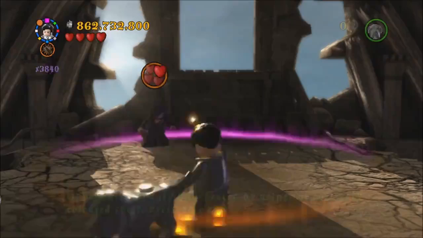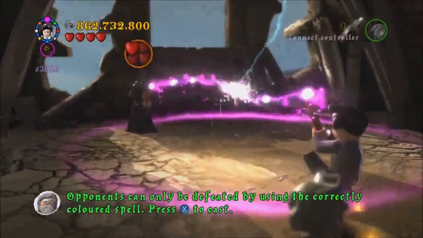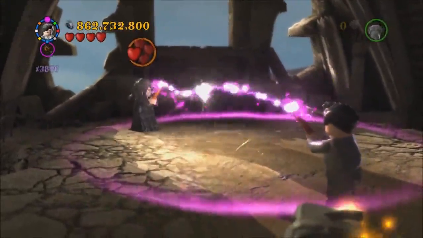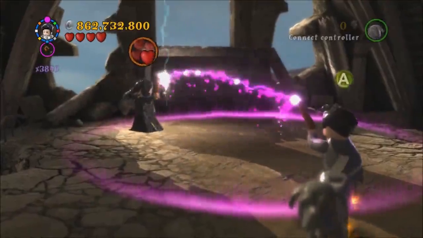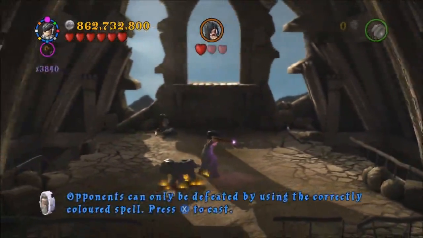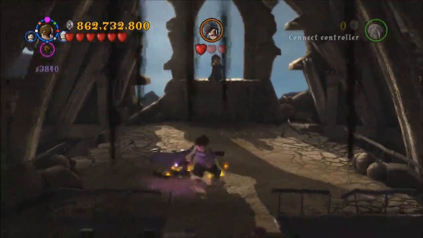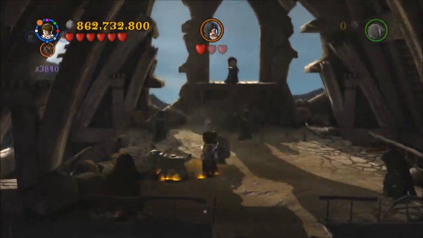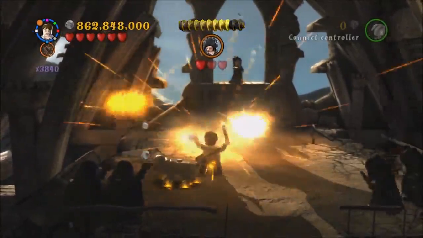Is that Riddle? I always jump before I do the thing. Come on. There you go. All right. Oh, there's Neville in the card game. We'll do him. He will do the final blow on Bellatrix Lestrange.